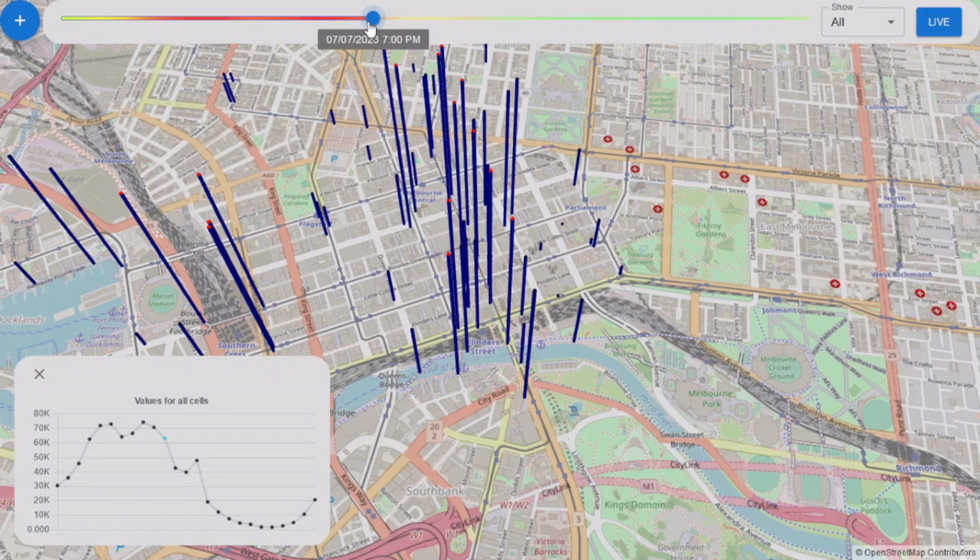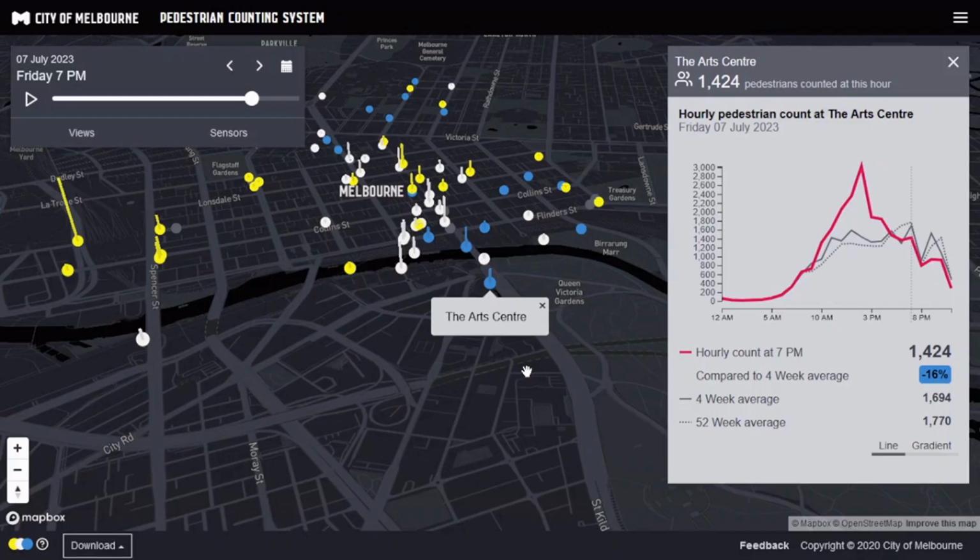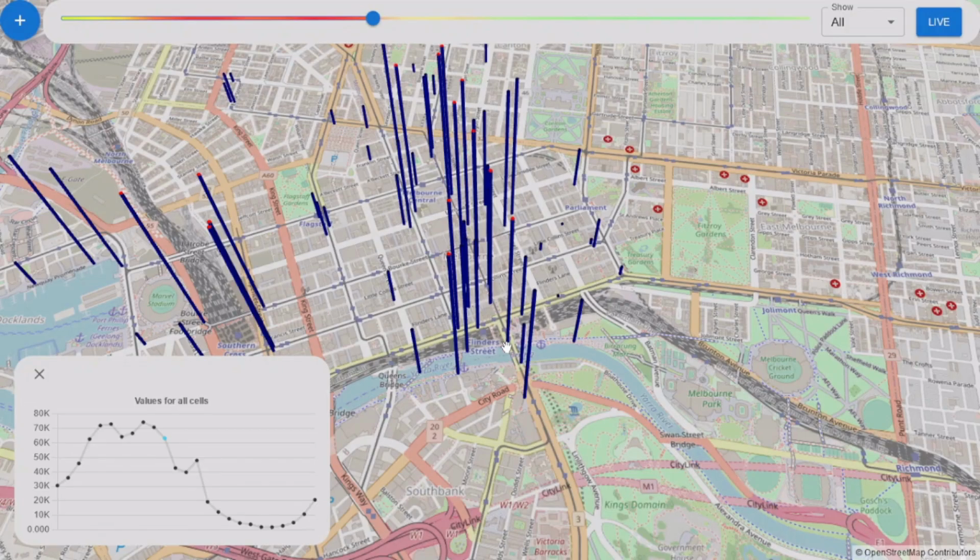So for instance, on day 7, this Friday at 7 p.m., we can see here, in this sensor, we have 1,424 pedestrians, and this is the official application that uses this data, and we can see this is the same location just behind this bridge over here.